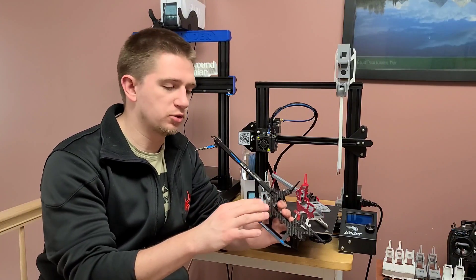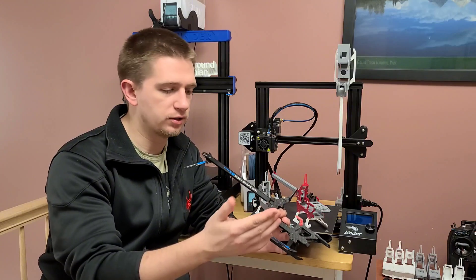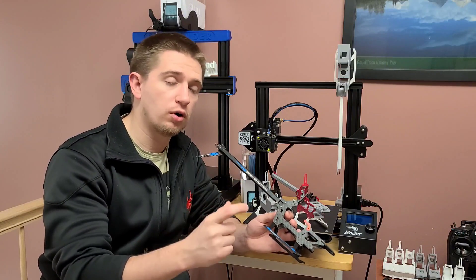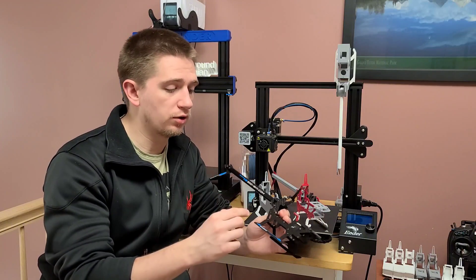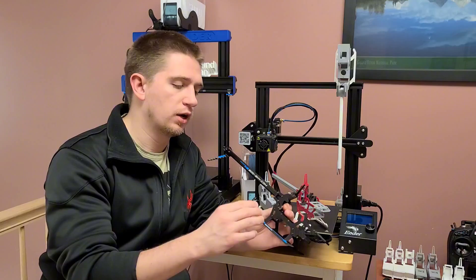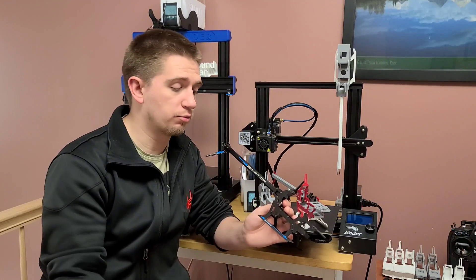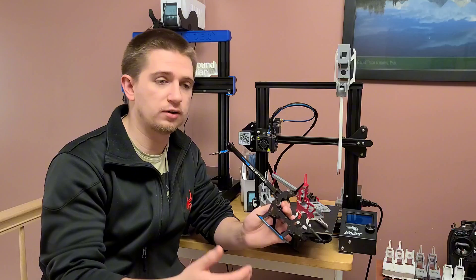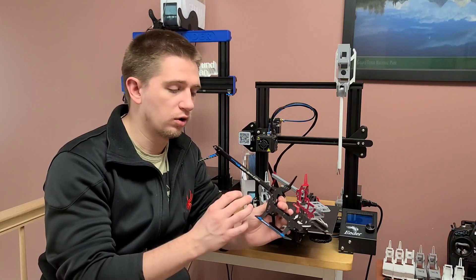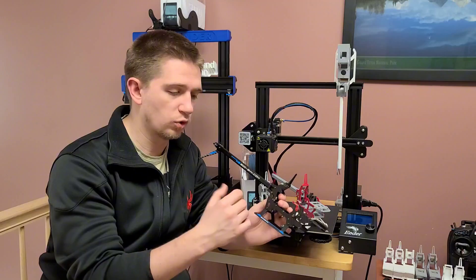One of the first things I started with was scanning in the frame because that was the flattest part on this helicopter. I scanned those in, then took that scanned photo and put it into AutoCAD software, traced all the geometries as best as I could, and used a caliper for the majority of my measurements — especially the holes. But what I found out is that the scanned photo wasn't as perfect as I had thought. The holes were completely off, and the geometry of the entire frame was way off as well.